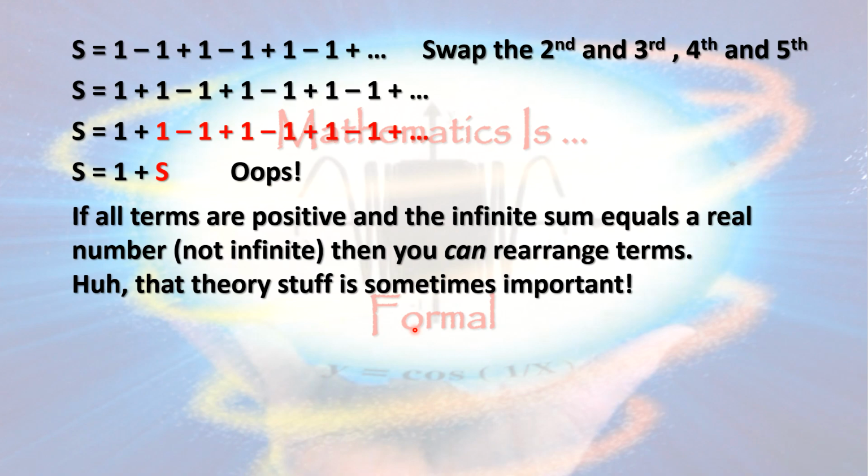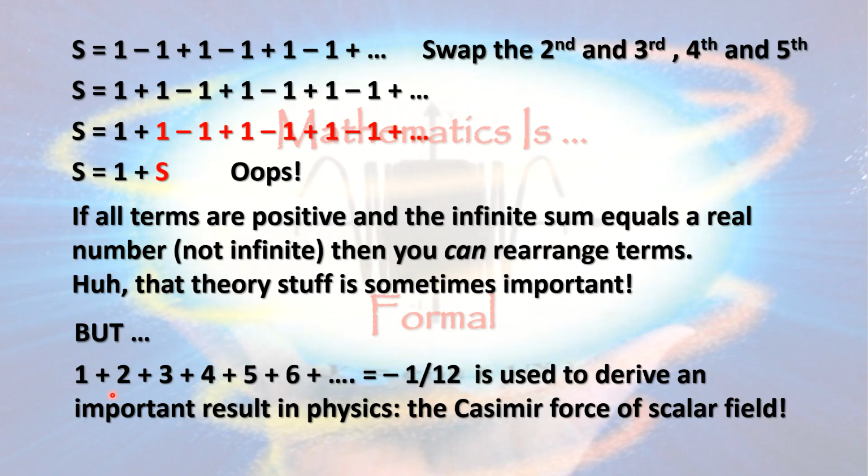There's an interesting addendum to this calculation. In many cases, formal calculations that mathematicians want to suppress lead to correct answers, or at least useful answers. In this case, our result interpreted properly leads to an important conclusion in the physics field of bosonic string theory. Further, the computation of the Casimir force for a scalar field in one dimension, physics, depends on this calculation.